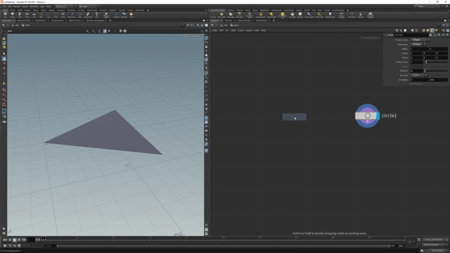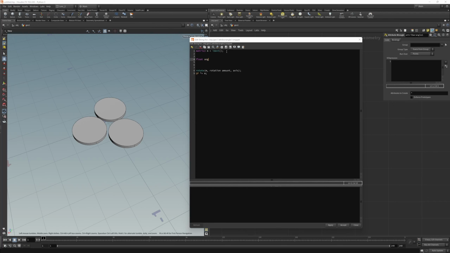All right, so that we have covered. The next thing that we need to do is set the rotation amount, which is going to be a float. You can name it whatever you want, and I'm just going to name it angle. And that angle literally could be anything. So right now I'll just set it to something like 20. All right, and that's it. So let's just use that over here. So ANGLE.